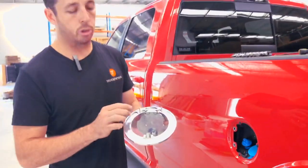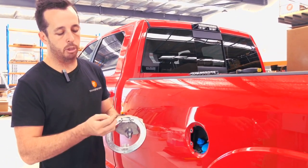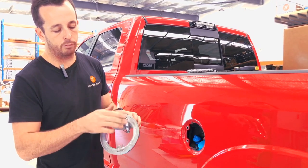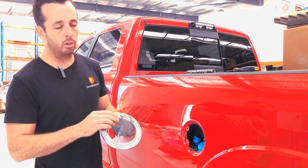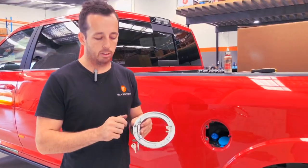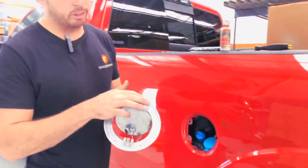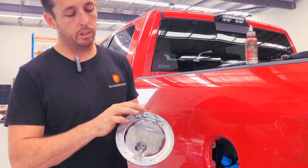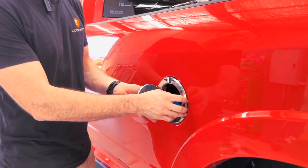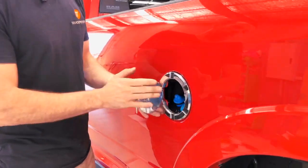Not all RAMs are the same so you might have to try either set of holes. Now that we know the mounting location, I recommend putting a bit of Loctite on the studs. You'll need a set of Allen keys to tighten them firmly into the billet fuel locking door. You'll also notice there are two adjusting screws on the back of the fuel door — those allow you to adjust the fit slightly in either direction. Most of the time they don't need adjusting.